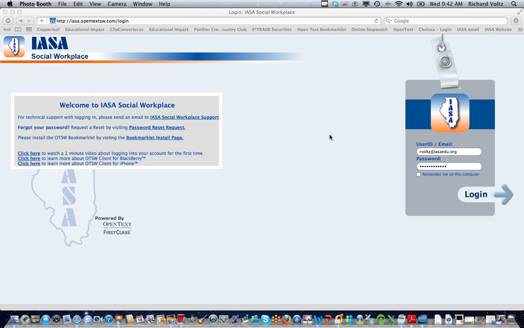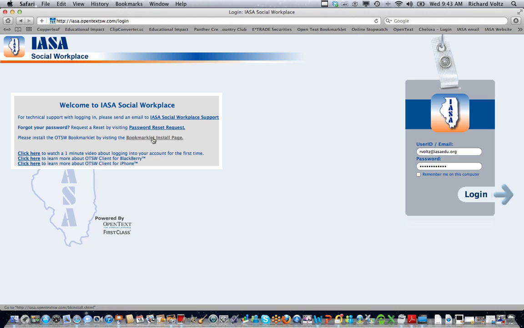Then after you're started with your own account, you will see on this opening page that there's a support icon here for you if you need some support. There's a password reset, and there's also a bookmarklet install page.